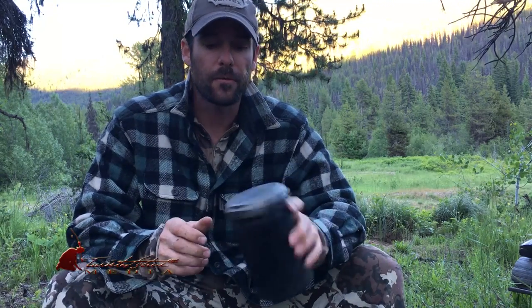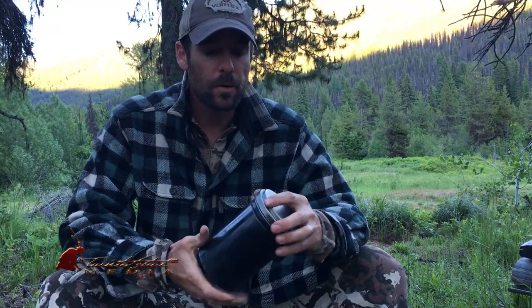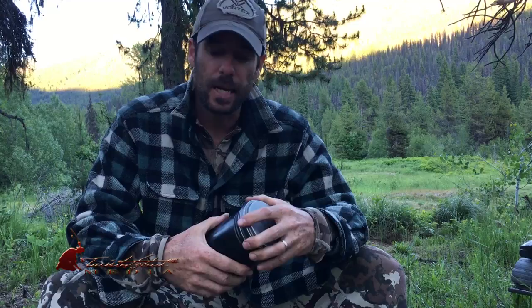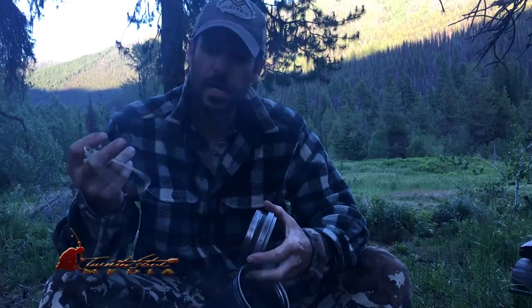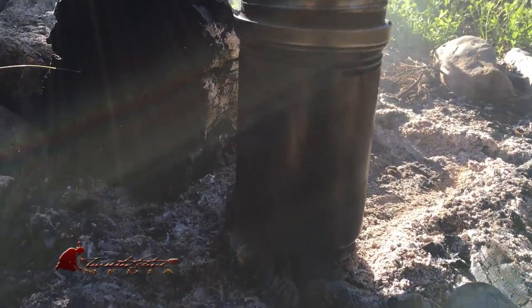I've got a couple of questions about this can that I carry around with me — I've shown this in videos before, including a survival kit video for Backcountry College a couple years back. This is a bot from Vargo Outdoors and I absolutely love it. I carry it everywhere in the woods — I use it as a water bottle, it seals up tight. This is the titanium version so it's a little lighter than their steel one. It's got a rubber O-ring so when you clamp the lid down it seals tight. One cool thing is you can take that O-ring off and the lid is made to turn upside down so you can boil water faster. When you remove the O-ring you can set it right next to the fire, boil water, cook food — whatever you want — without worrying about messing up your seal.